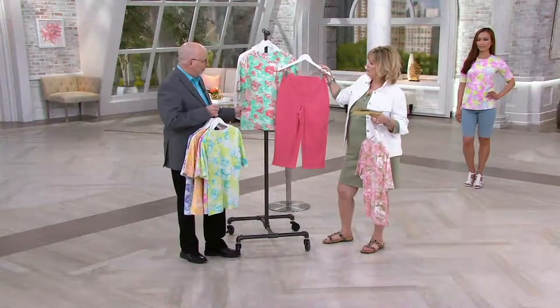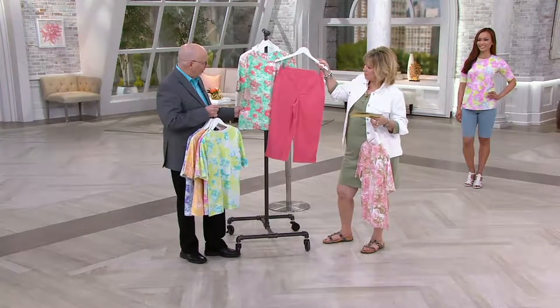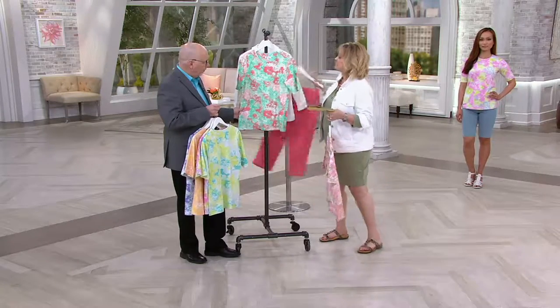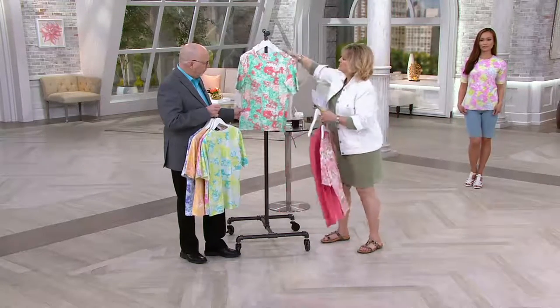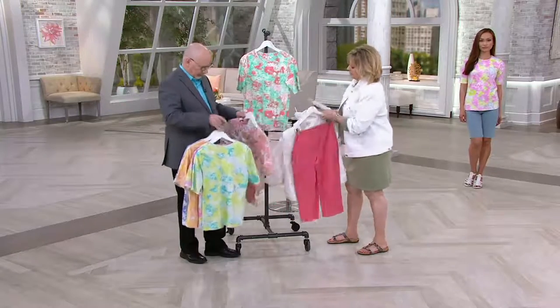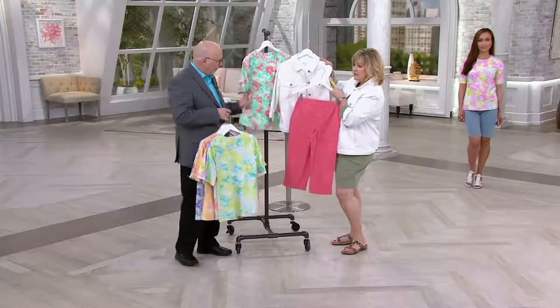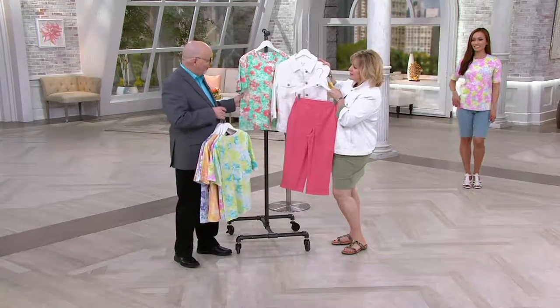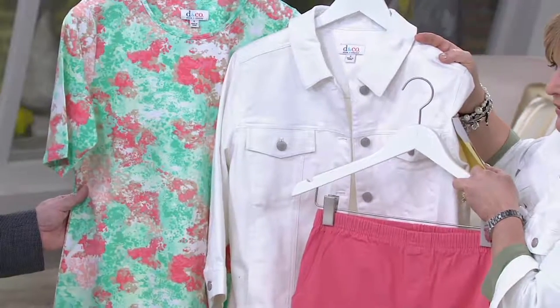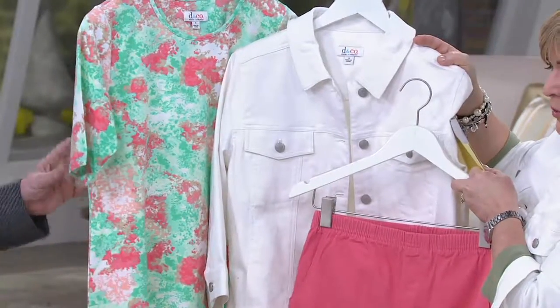The light mint green — a little bit darker. You can also do this: you've got tan. Look at that — that is the exact match to the coral in the shirt. Really pretty. So you could do this pant, this jacket — look at this outfit, how cute is that? Very cute. If you've got a little thing to go to this summer, you would look darling in that. Gorgeous.